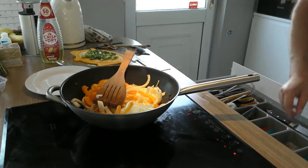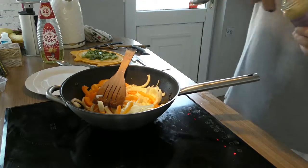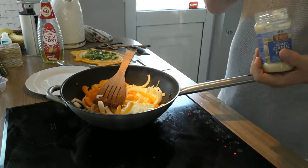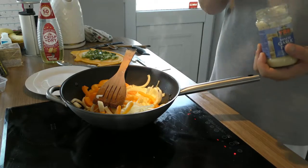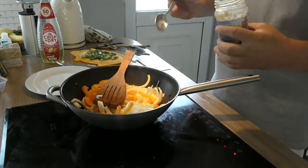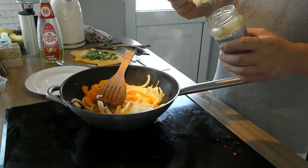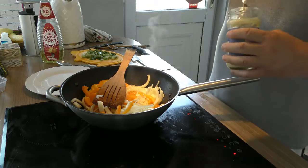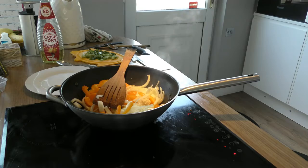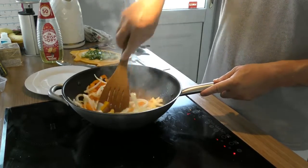I'm going to put in a tablespoon of minced garlic. Oh, I've got the wrong one here. I normally put about 5 to 6 cloves of garlic in and finely chop it up, but today I thought I'd try it with the ginger and garlic already crushed up. Give that a stir again.